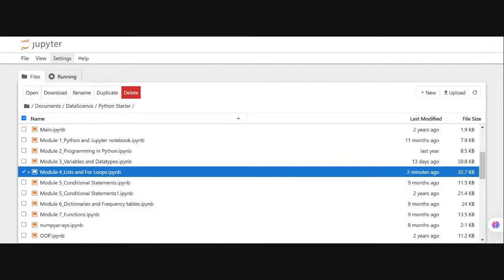All right, let me proceed. We have x is equal to 0. And so while x is less than 10, print x, adding 1 to x and all that. I believe we understand this logic. So if x is equal to 0, there's a difference between this and double equal to.